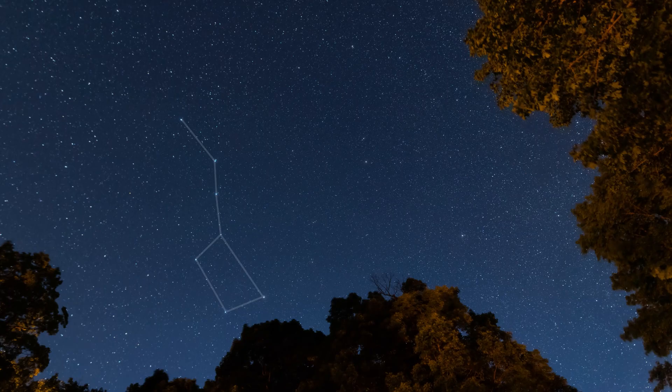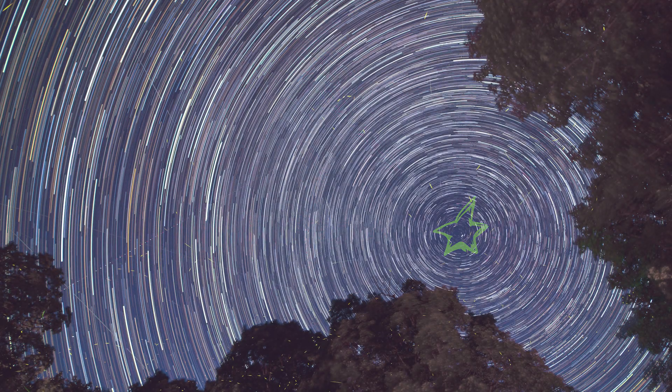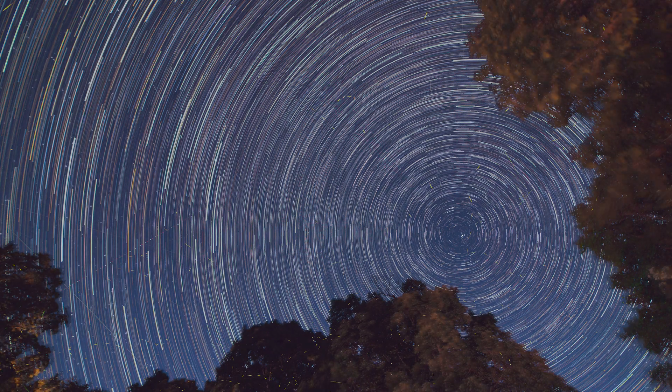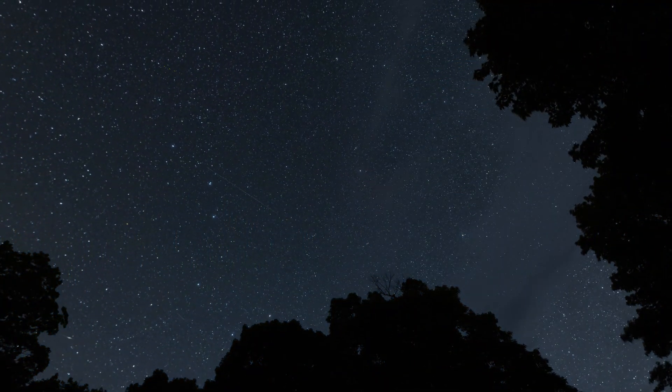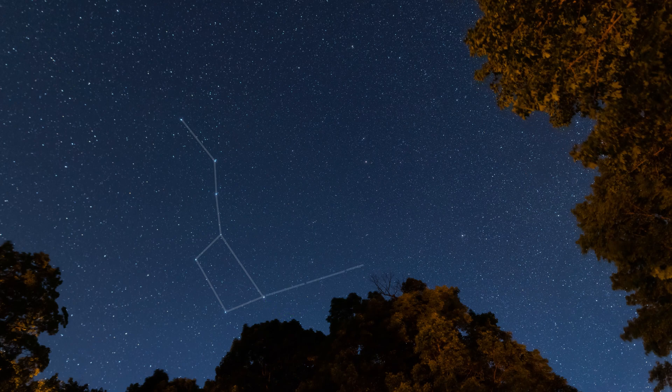The next step is to find the North Star, or Polaris. Earth's north polar axis points almost exactly at Polaris, hence the name. That means Polaris doesn't appear to move much compared to other stars in the sky. Its position is always due north from wherever you are standing, save for being at the North Pole itself. To find it, take a peek at the shape of the Big Dipper. Locate the open end of the bowl. Now draw a straight line with your eyes roughly five times the distance from the two stars at the end of the bowl, and you've found Polaris, the North Star.